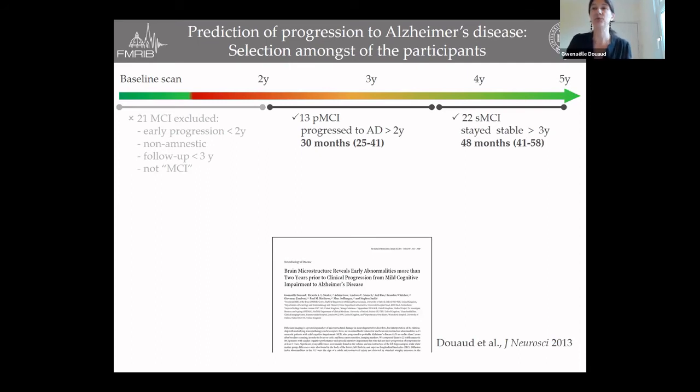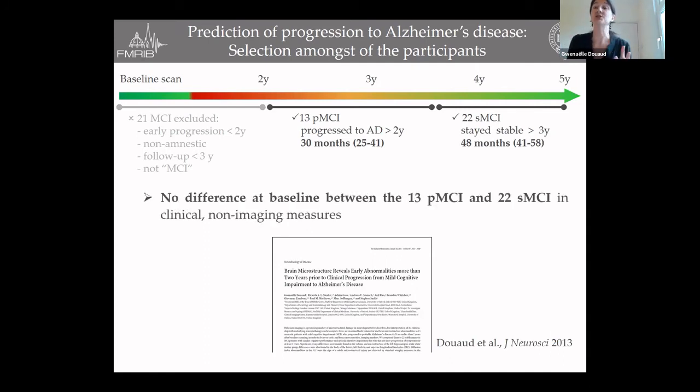One thing that is really important here, and that's crucial if you want to press upon the benefit of using brain MRI, is that for all intended purposes and to the clinicians, there was no difference at baseline between the two groups. These two groups of MCI participants for all the clinical measures just looked the same. That is crucial because otherwise there's no benefit in putting them in a scanner if actually a good clinician just looking at these two MCI participants, one from each group, would be able to have a strong inkling of which one would progress to Alzheimer's disease.